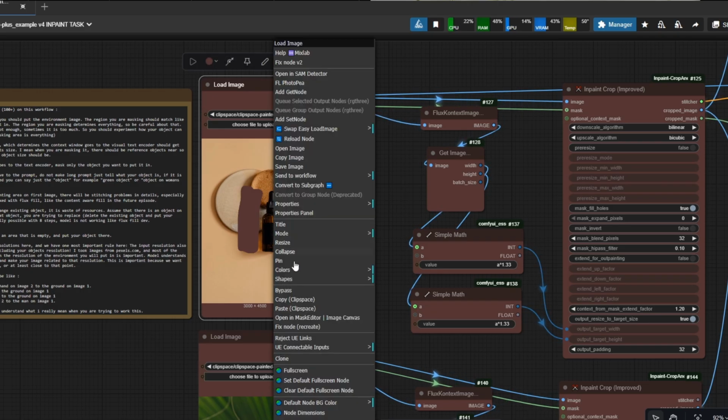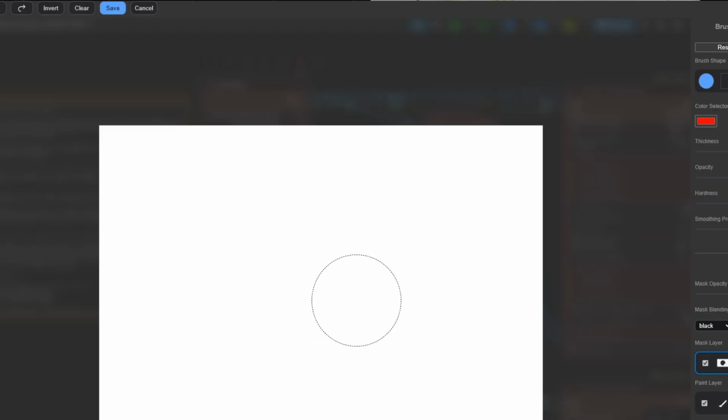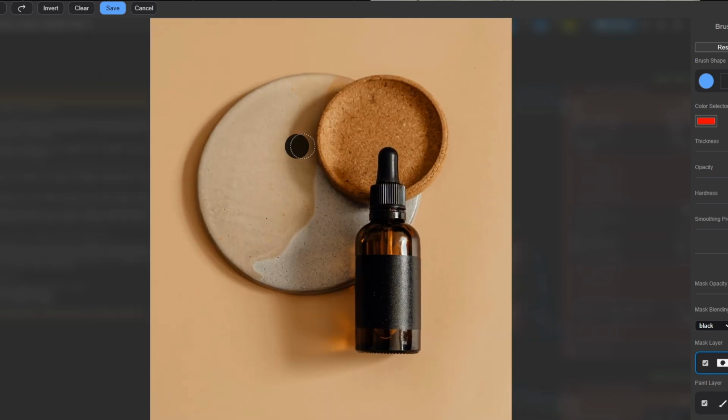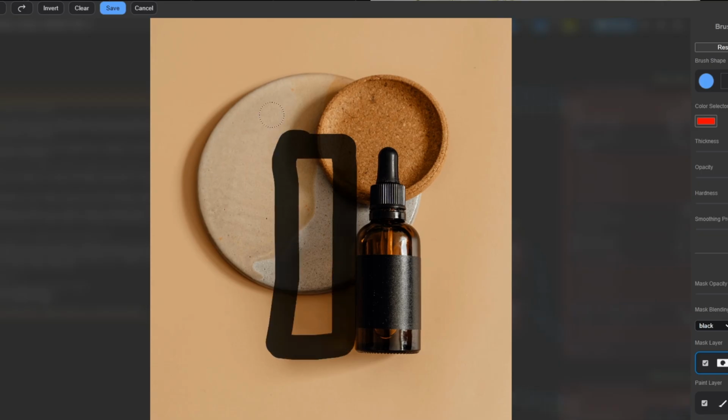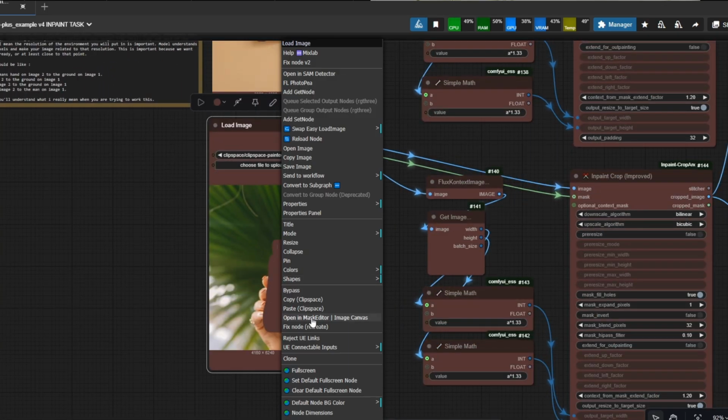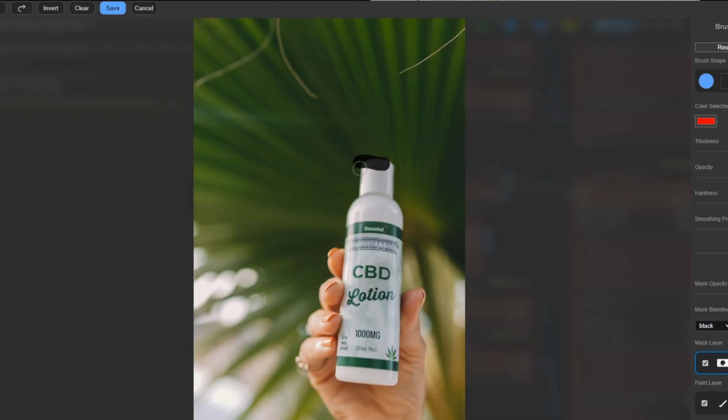You should put your environment image here. After you load the image, open the mask editor and mask the area you want. But the area is not arbitrary. It should be a place where there is only one place the model can put your object. I will explain it later. After you finish masking the first image, the second image is your object image. Put your object and mask only the object area.